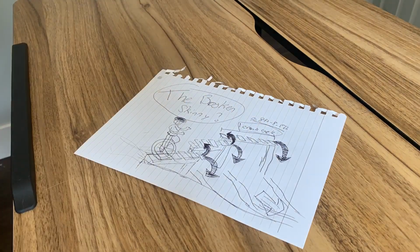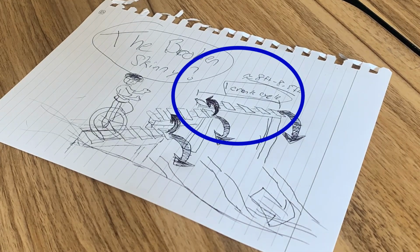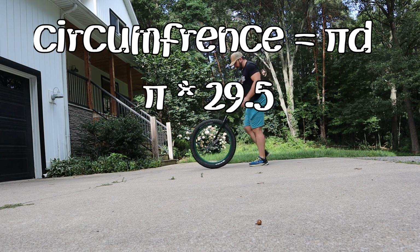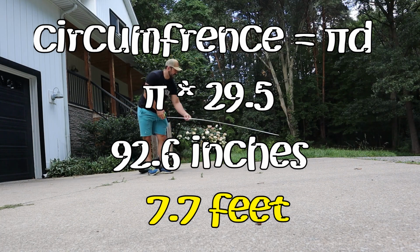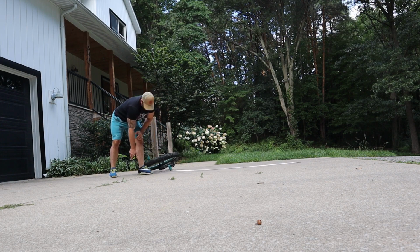What makes this a unicycle specific feature is that I'm going to be making the top portion exactly one full crank cycle's length for a 27.5-inch rim wheel. The outer diameter of my wheel is roughly 29.5 inches, which if I measured it out or did the math, comes out to just over 7.5 feet. But I'll add a foot onto that just so we have some wiggle room if you don't land exactly on the beginning of the ledge.